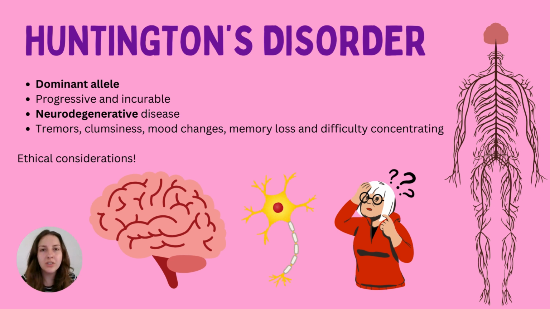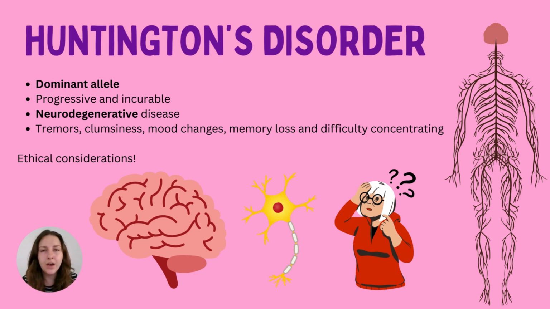So it's one of those conditions that, like I said, only really shows and is expressed later on in the form of tremors, clumsiness, mood changes, memory loss, difficulty concentrating. Often these can be considered as other things as well. So often that diagnosis is much later on in life as well.